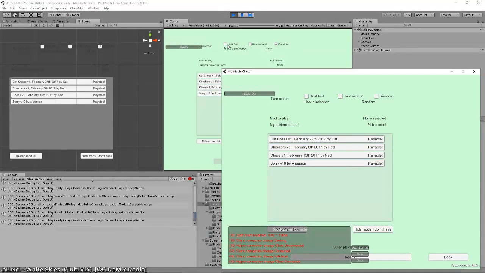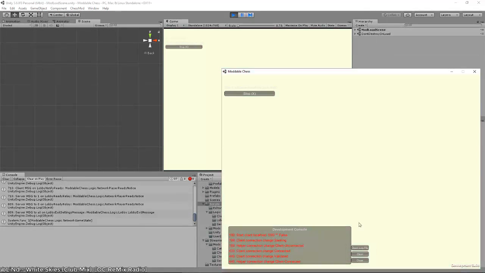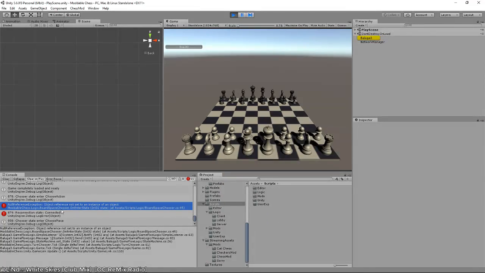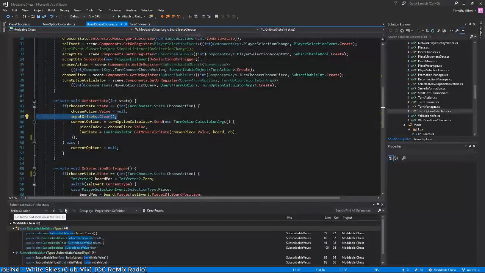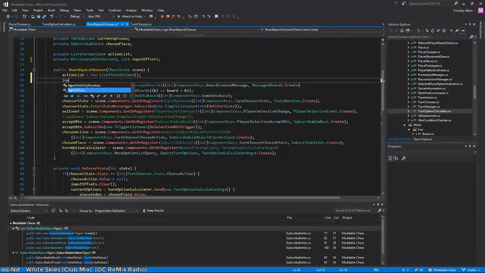And we'll set it to host goes first. Already got a null reference, what's that about? Okay. Input offsets equals new.